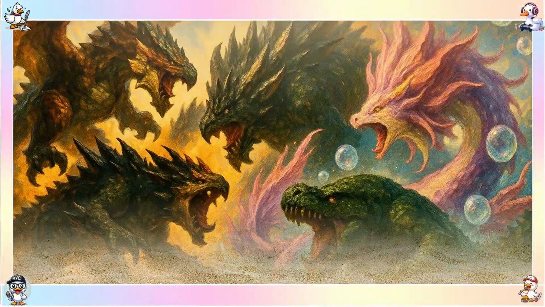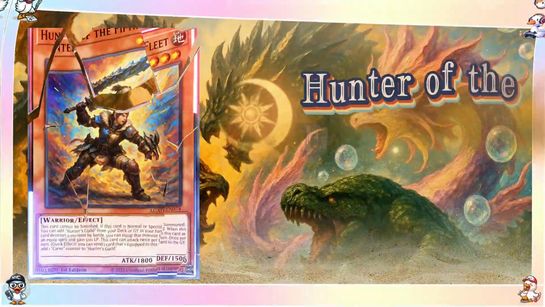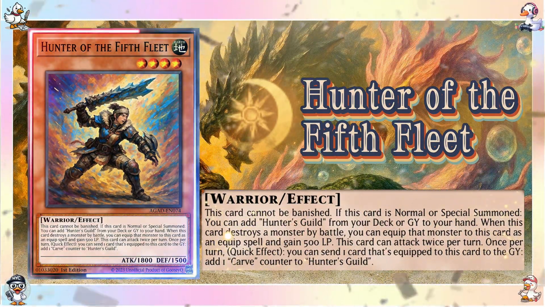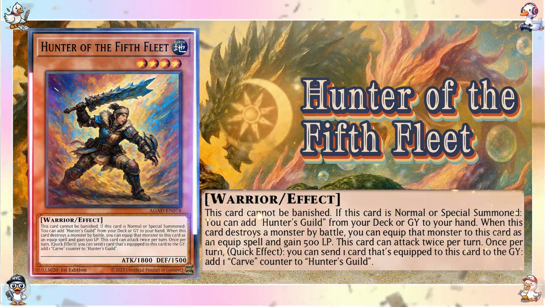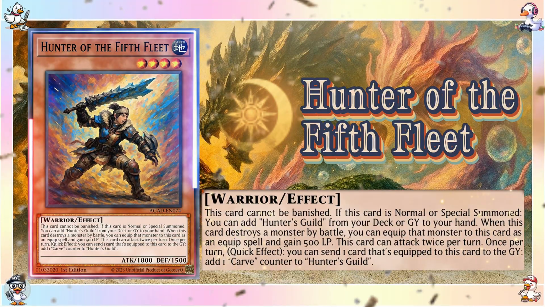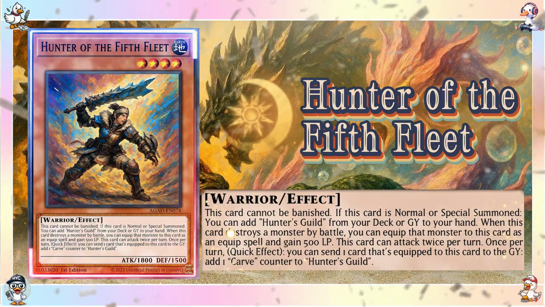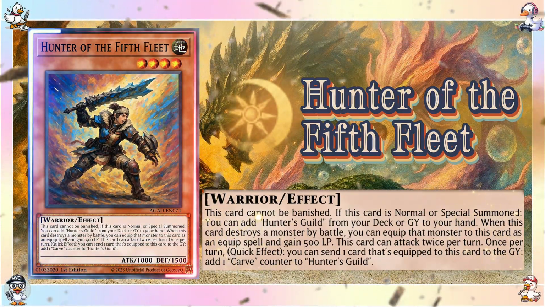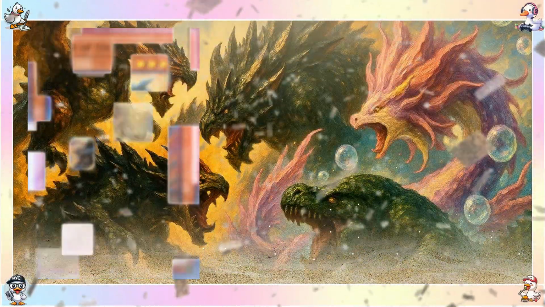Now, to simplify the deck, we're going to have two main cards be the centerpiece of the deck. Starting with the first card, we have the monster, Hunter of the 5th Fleet. This card cannot be banished. If this card is special summoned, you can add Hunter's Guild from your deck or graveyard to your hand. When this card destroys a monster by battle, you can equip that monster to this card as an equip spell and gain 500 life points. This card can attack twice per turn. Once per turn, as a quick effect, you can send one card that's equipped to this card to the graveyard, add one card counter to Hunter's Guild.